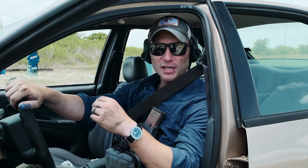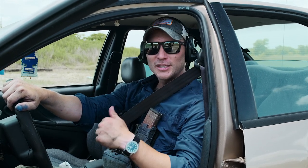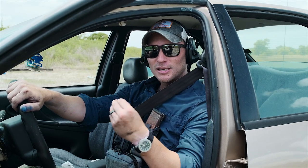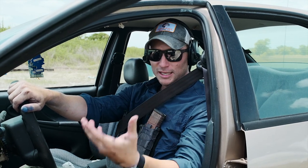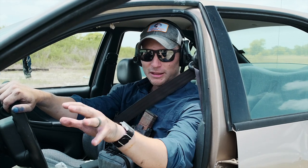So 37% of law enforcement is getting ambushed while seated inside the car. We also see a high frequency of civilians being engaged while getting in or out of the vehicle, right? And that engagement distance is very close, right? We know this through statistical data. We also know that on the civilian side, it's a crime of profit, right? So they have to be either close enough to verbalize what they want or to physically grab it, okay?